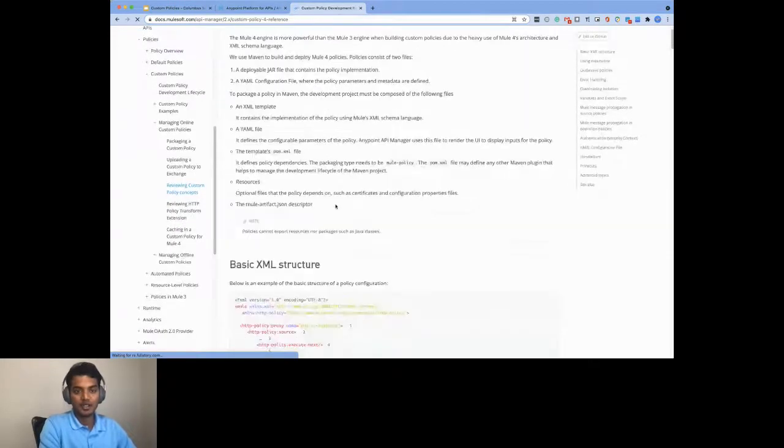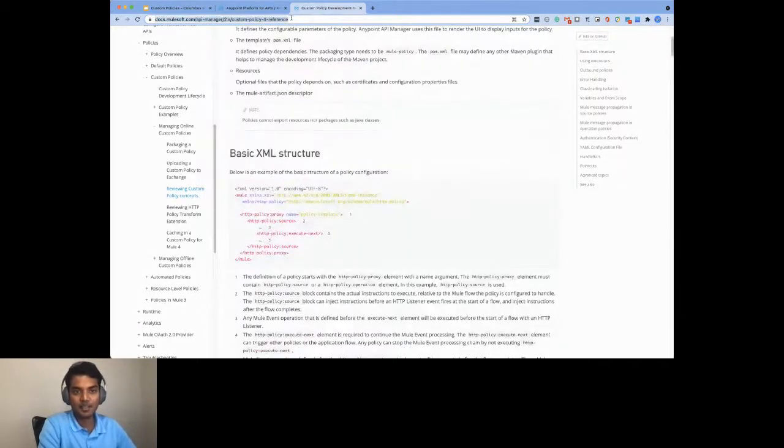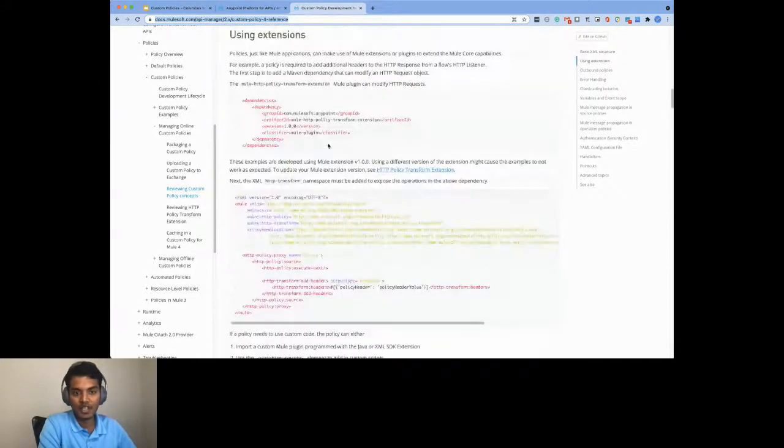I can upload my code to GitHub if you really want, or I can share the jar file once it gets built. But it's nothing you can't get yourself; if you run the archetype automatically, you will get the same information. So this is the custom policy for reference. It has all the information that we are going through.